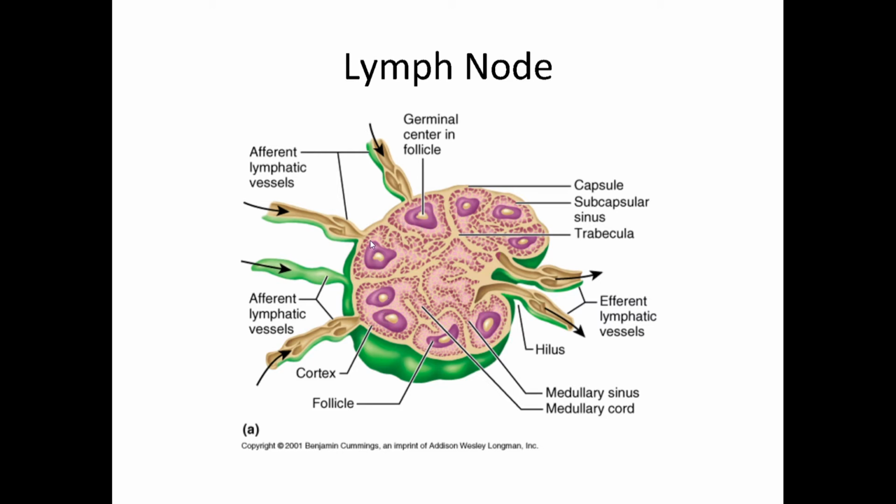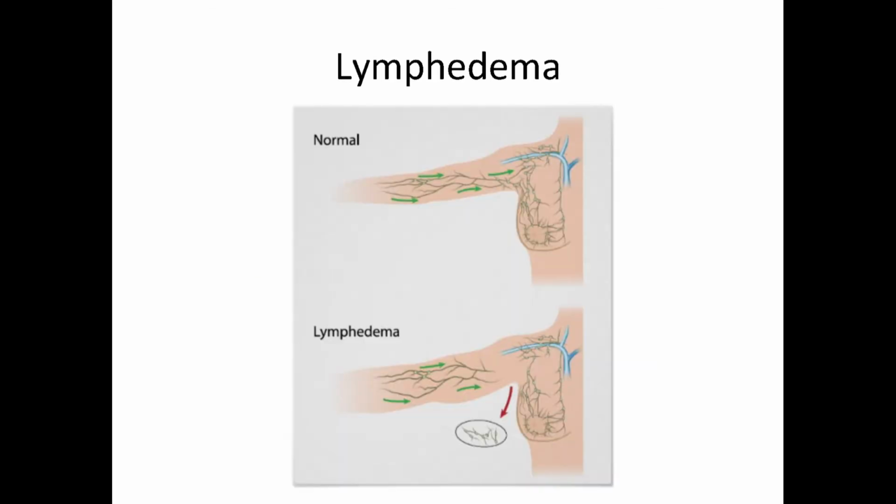This both acts as a physical filter, in that it has small pores and fluid can't flow through as easily, so stuff is going to get caught in these physical pores, and it's going to expose the immune system to whatever is coming in. So it's both potentially killing things that are still alive that are coming in and alerting the immune system to the fact that there's a problem here. We'll talk a lot more about that next week. But what's important here is that for fluid to get back into the body from the lymphatic system, it has to be filtered through these nodes.